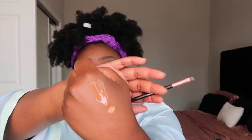And I have just a little bit of that foundation and a little bit of that concealer on the back of my hand, and I'm just gonna mix the two. So I'm gonna take some concealer, place it here, and just bring in a little foundation because I don't want crazy super highlighter brows. So I want to mix my foundation with a little bit of concealer to lighten it up a little bit, but not too much, but make it darker than my actual concealer shade because I don't want the highlighter brows. So this part I'm gonna have to focus. I'm gonna be looking down because I gotta look into the big mirror. I gotta get myself right, okay?